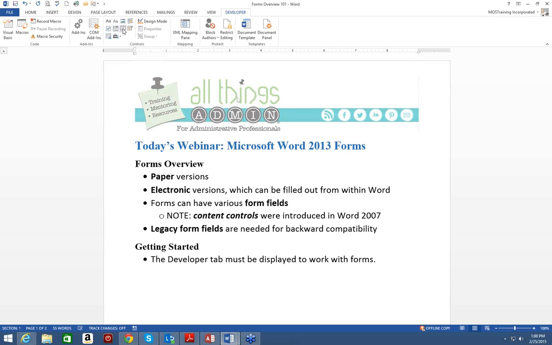The combo box versus the list box, and from those you can put in a list of choices. It's just that the one control allows users to enter what they want, which is the combo box, or just a list, and they're restricted to only what's within the list. Date picker, we covered that. Date picker produces a calendar date selector when the user enters that form.